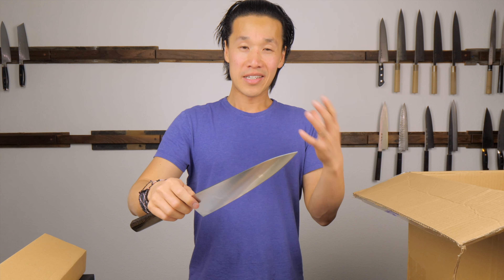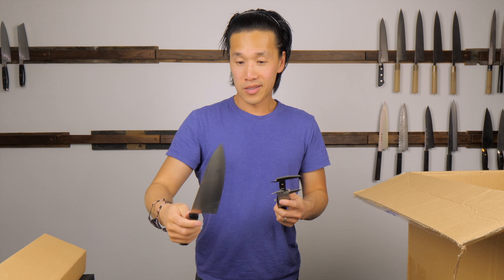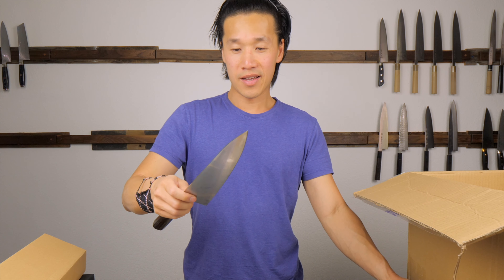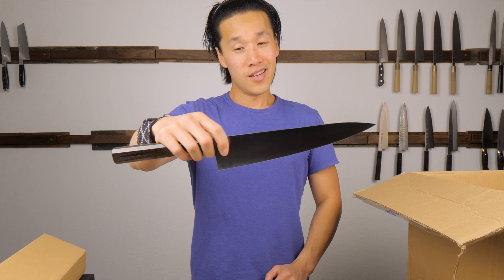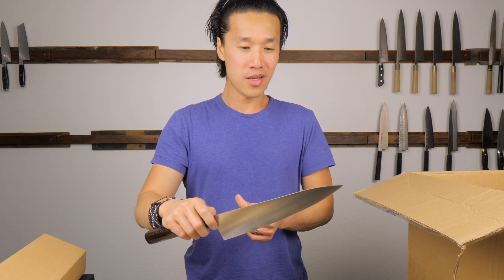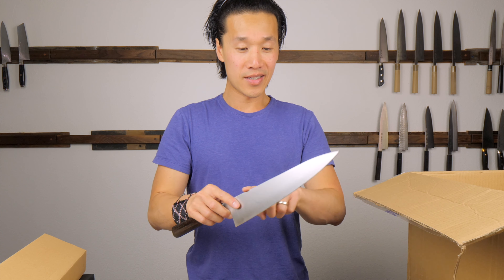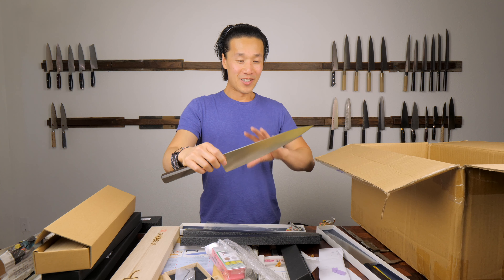A lot of you guys have been asking me to design a knife that is larger. We're looking at 55 millimeters right here. A lot of folks have been asking for a taller, larger knife that has this wonderful Sabatier profile, and this is more or less the first production sample of that knife. I wasn't exactly sure if this is a knife I should make, but I drew out some sizing samples and sent them over to Sakai Takayuki, and this is what they've got for me. It's not in pre-order yet - I'm still going to tweak a couple of things and make minor adjustments to the specs after I use it in my home for a couple of weeks. Making a knife is very time consuming - before you guys even hear about a knife, it's gone through maybe three or four months of revisions.